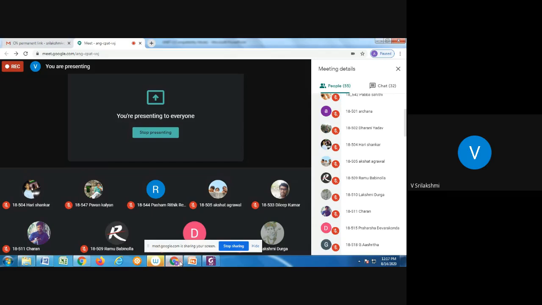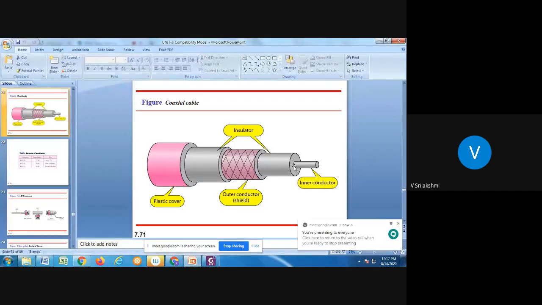Some wires which are made of metal, we can call them conductors. If there is nothing outside and just the wires, or those metal conductors, are there, can you touch them? No, because we will get a shock. To prevent that, those conductors are covered with an insulator. That is the main reason all conductors are covered with insulators. And to give more protection, the insulator is again covered with different materials. So coming to the coaxial cable, the inner conductor is copper. That conductor is covered with an insulator, and this insulator is again covered with one more outer conductor.